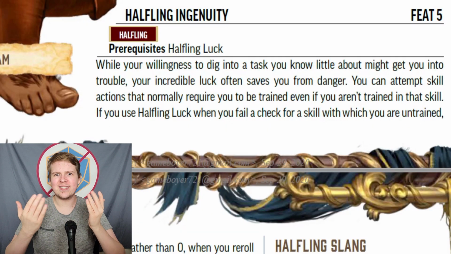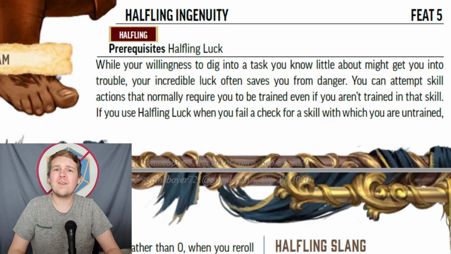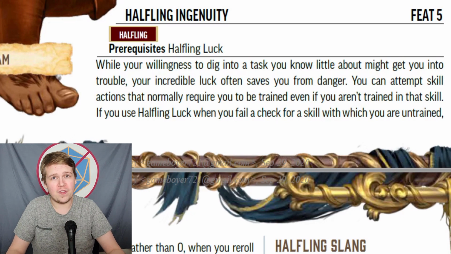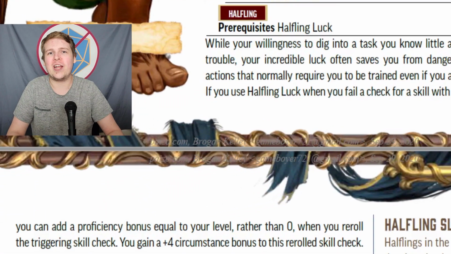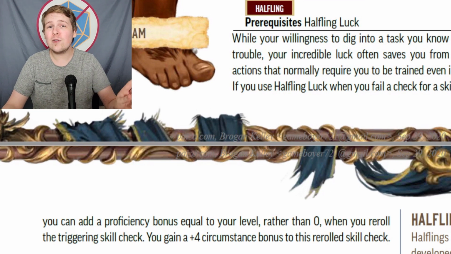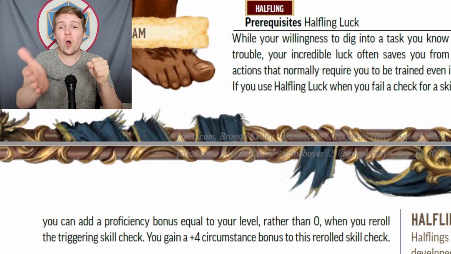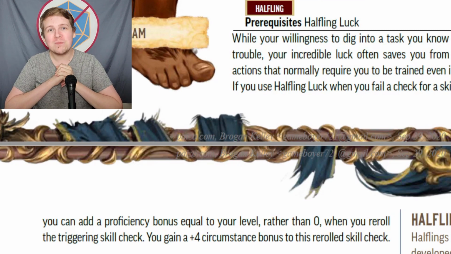Halfling Ingenuity is actually kinda crazy with what you can get away with. First off, you can perform any trained action for a skill you're untrained in, and then, should you fail that check because you're not trained in it, you can use Halfling Luck to re-roll that check. Should you use Halfling Luck in this way, you not only get to add your level to the roll, which is at least 5, you also get a +4 circumstance bonus.